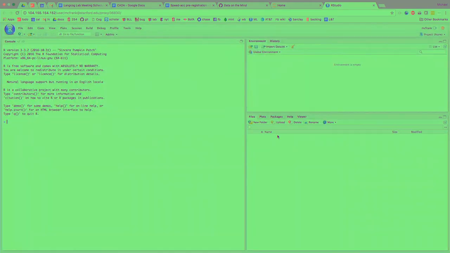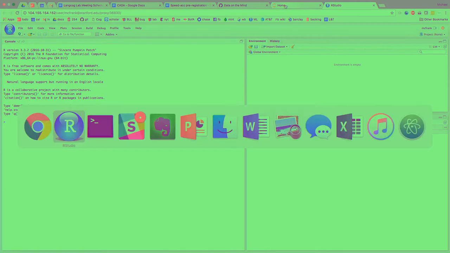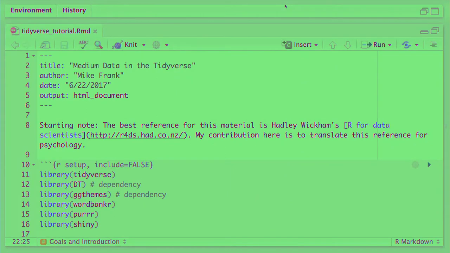So there you go. Okay, so you guys are working on remote copies of this tutorial that I've put together. Back over in the browser, what I would do here is create a new RStudio session, and the RStudio session is going to load up. I'm completely clean here, but you guys should have the top-level folder cloned up already. That top-level folder contains the Frank Tidyverse tutorial, and in there is a Frank Tidyverse tutorial Rmarkdown file. So go ahead and open that up, and I'm going to switch over to my local copy.